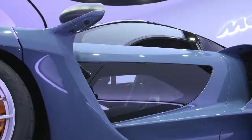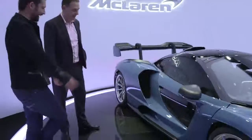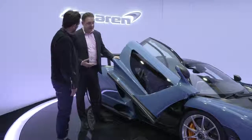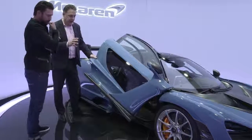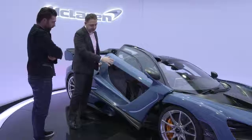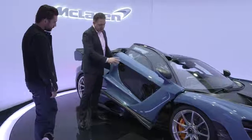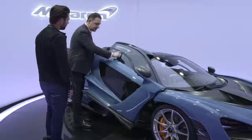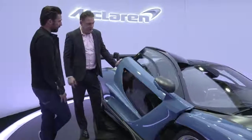So a pretty unique feature, and not something that I've seen on a modern day car anyway, the side door glass. Is that there for a reason, or are we just looking awesome again? Maybe both. We put that in again for visibility, a key element of any McLaren, that driver visibility and focus. By needing the shape of the door and the flow of the air into the high temperature radiator, we really had to push this surface in, which constrained us a little bit for package on the window regulator, which then enabled us to take this nice link back to F1, with a half drop glass. Which again is a cool feature.